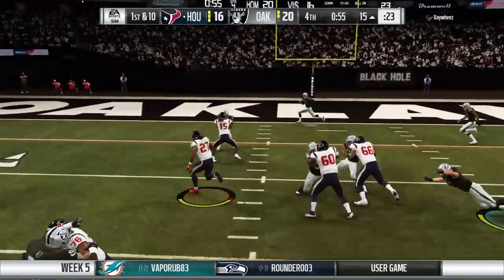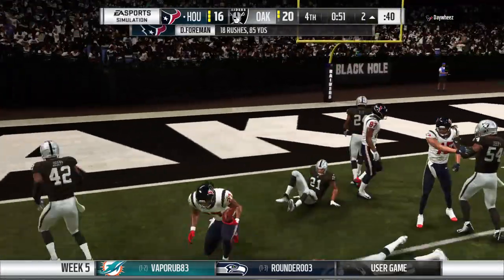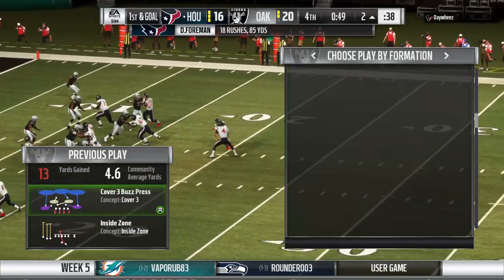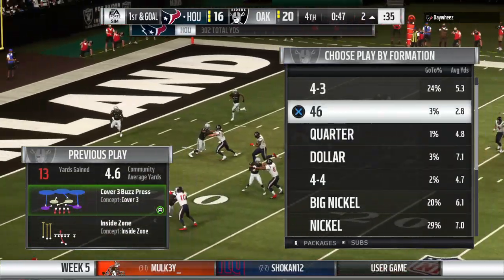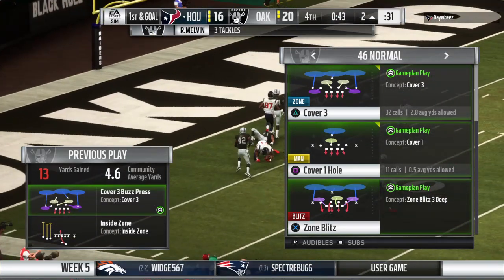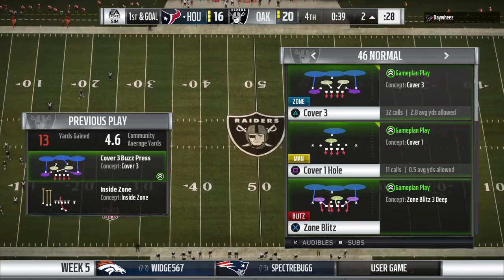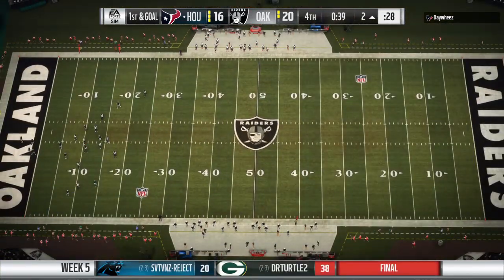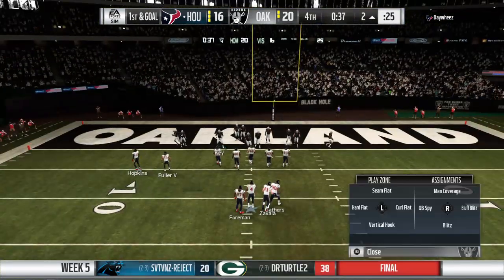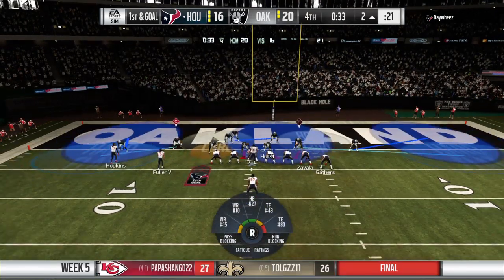They'll run it now out of the gun. And he'll be taken down at the 2-yard line. Another nice gain, 13 yards that time, and another 1st down. This defense needs a big play in the worst way because so far, they're not putting up much of a fight. If they don't get a stop here soon, this game could be over for them. Only way to get the lead here, of course, with a touchdown, and that's what they're gunning for on 1st and goal.